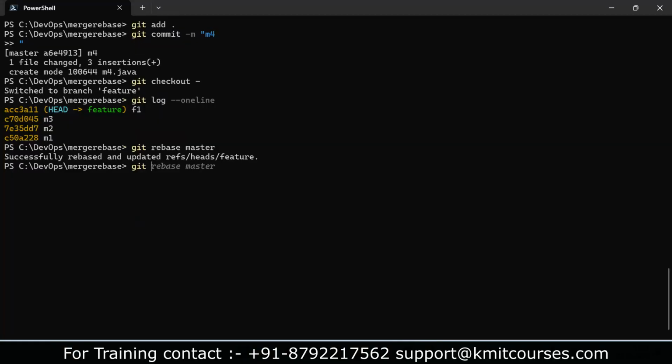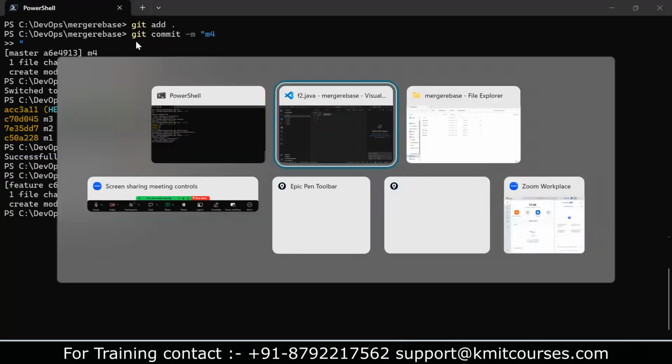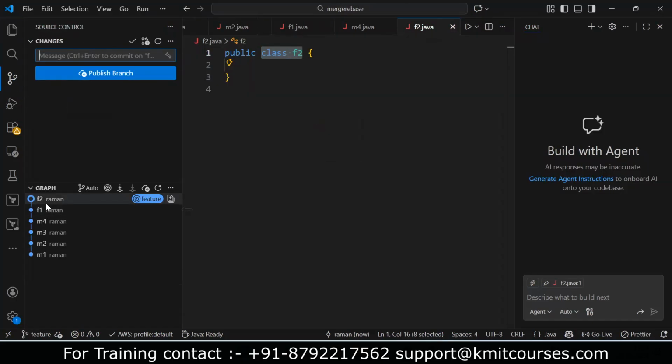And if I say git add dot, git commit minus m f2. Now tell me what will be the graph now, commit graph. Just pause it, whether it will be before F1 or after F1. Okay, so you pause the video and now you can see it will be after the F1, right?